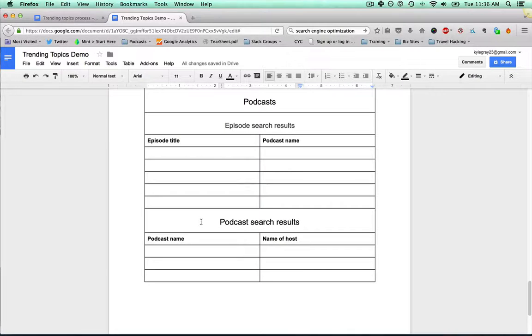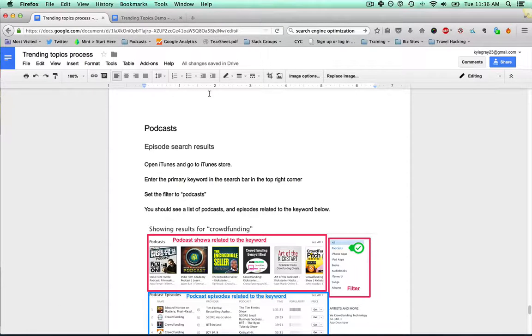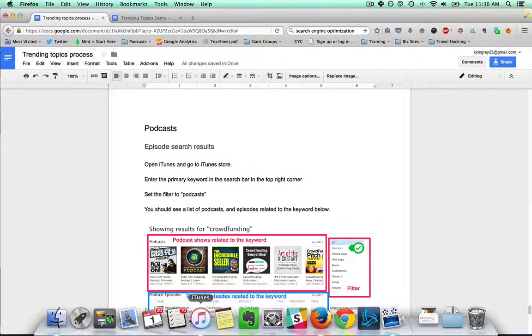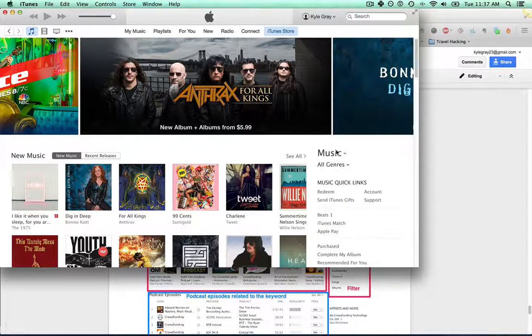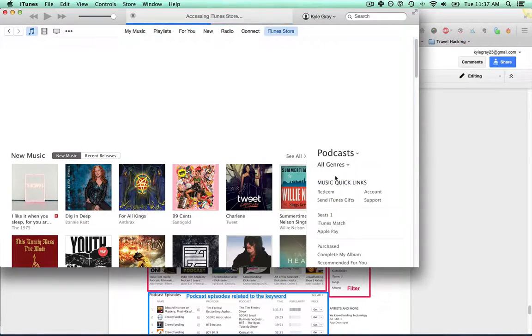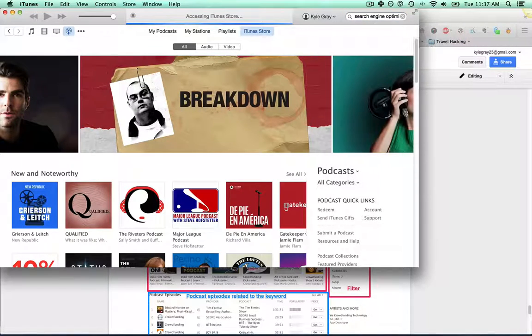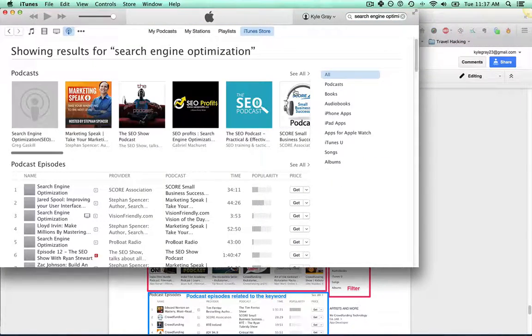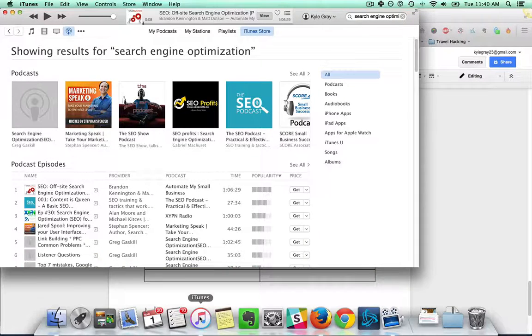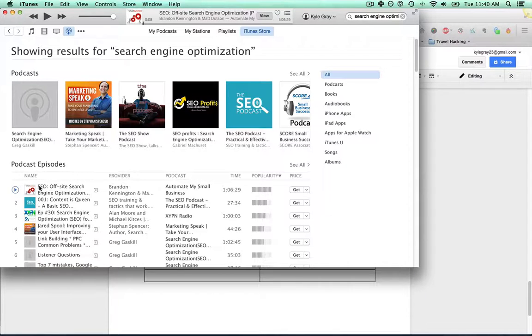Finally, we'll get to podcasts, and we will look at different popular episodes around the keyword and different podcast shows that are related to the keyword. So here in the instructions, we open up the iTunes Store, set the filter to podcast, and search our keyword. Next, we'll filter by popularity. Unfortunately, in iTunes, you can't just copy and paste the name right here. So you'll have to open up Play It and look in the title up here and copy that down and just type it in. So we can do that here.